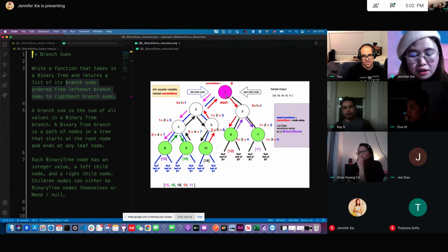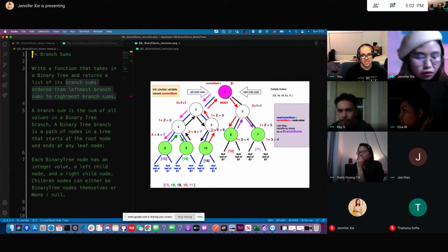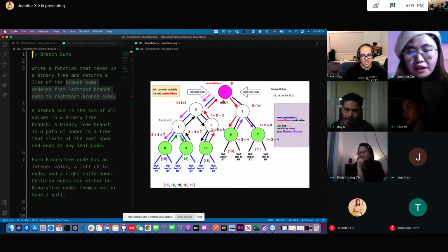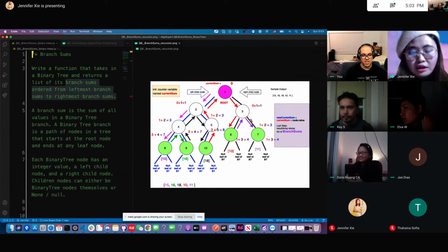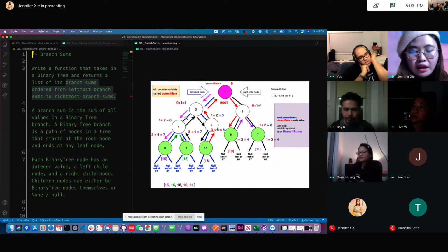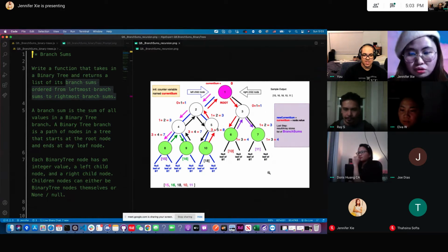Does anybody know what a binary tree is? Since we already talked about that on Friday, I can repeat very quickly. A binary tree is a tree which has two children, right? Ren? It must have two children, right? No, it has at most two children. Okay, at most two children, which is 2 and 3. Then we have the left branch and the right branch.